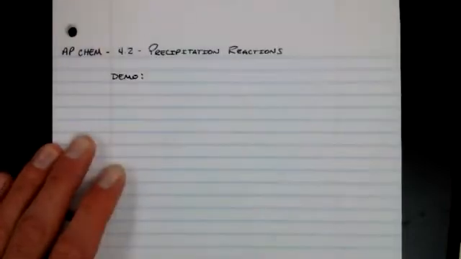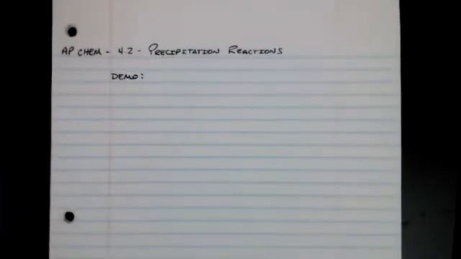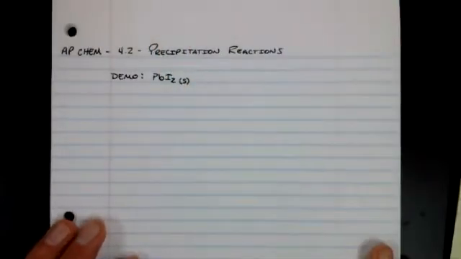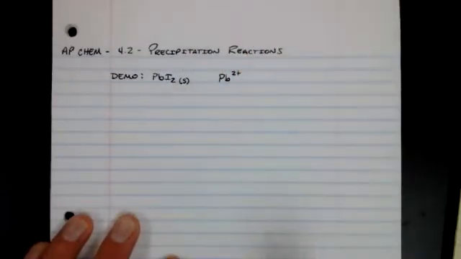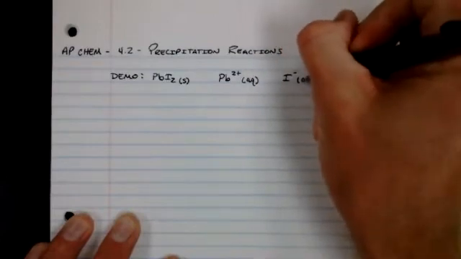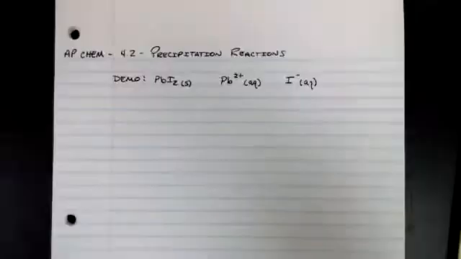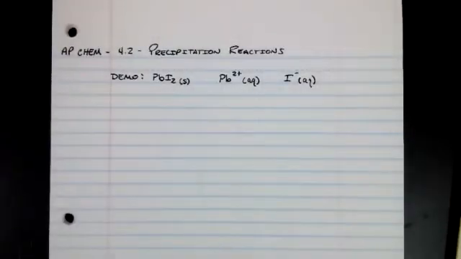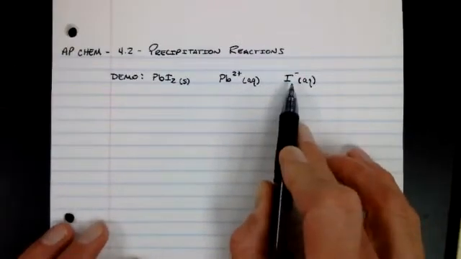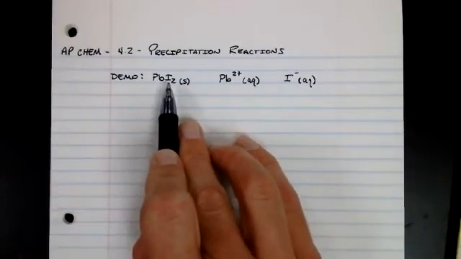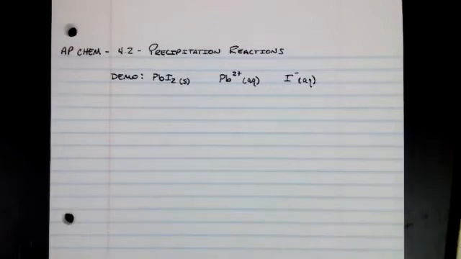Now, what we just saw happen back there with that demo this afternoon, we saw the formation of lead iodide. Lead iodide is PbI2, and it's a solid. That was our precipitate. It formed because the lead ions with the +2 charge in solution, right? In solution, and the iodide ions in solution have such a strong affinity for one another. They want to be close to one another with so much force that water isn't able to break them apart. And so when they do come together to form the compound lead iodide, it's in solid form, and you can't get it to dissolve under standard conditions, okay?